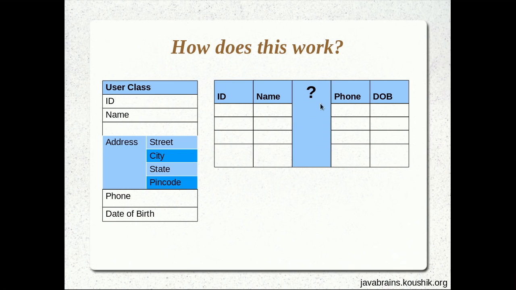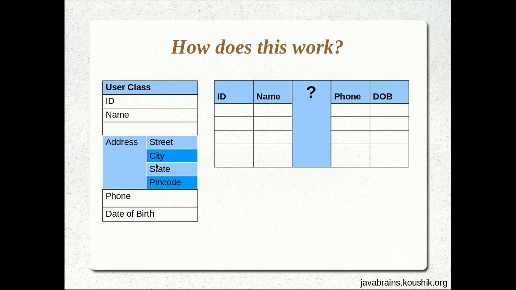It's not a string anymore, so we cannot have it inside one column. We have 4 member variables of this address object. Now how are we going to save all those 4? We'll look at the simplest implementation for this scenario in this tutorial, and we'll look at a little bit more advanced implementations later on. But as of now, the simplest way to do this is to have each of these member variables of the object inside the user class also to have separate columns.